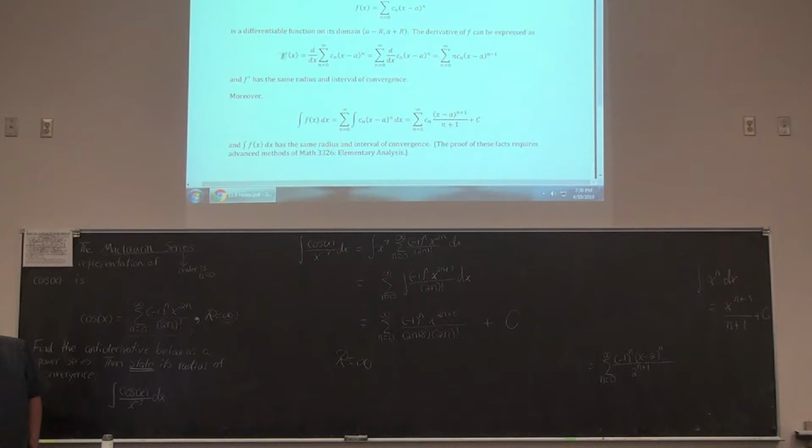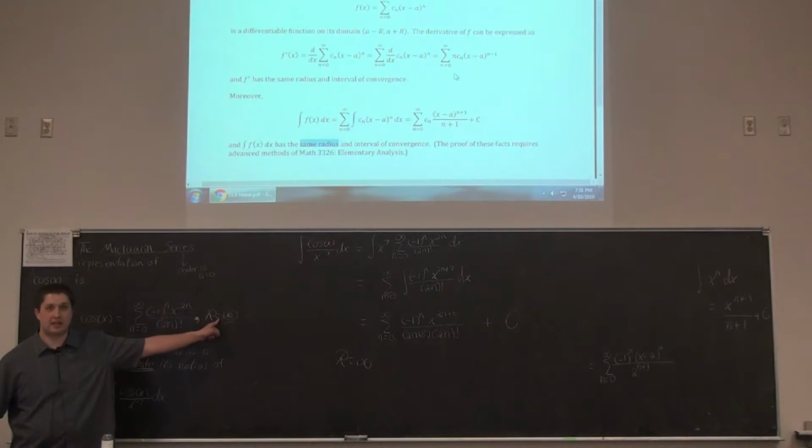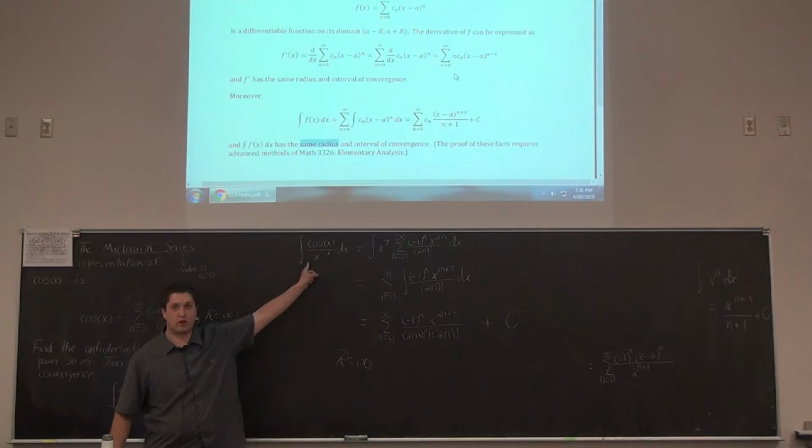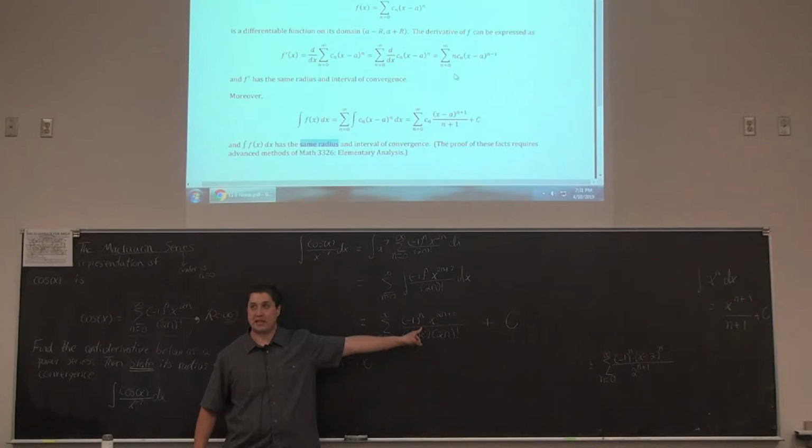It's trying to communicate what's happening when you take the derivative of a power series. So that's this line. At the same time, there's a formula for when you take the antiderivative of a power series. It says we can do just what we did. We interchange the summation of infinitely many terms with the integration sign. And whenever you do that, it'll have the same radius and the same interval of convergence, whether we use the differentiation formula or the integration formula. So once we know a radius here, it cannot possibly change through differentiation, no matter how many times, or anti-differentiation, no matter how many times we do it.